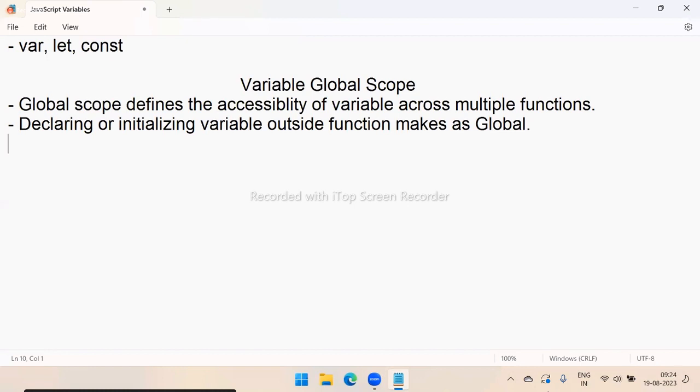If you declare anything inside a function, the maximum is function scope. You cannot access it outside the function in another function. And if you want to access across functions, then you have to use global.